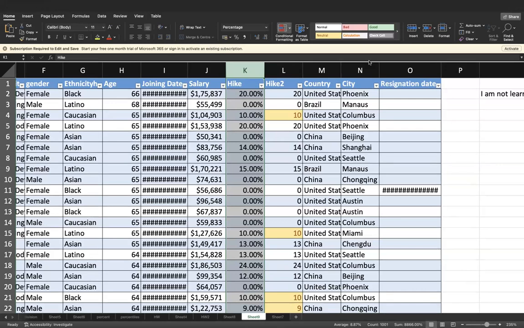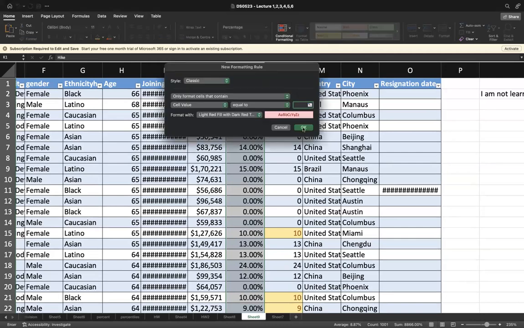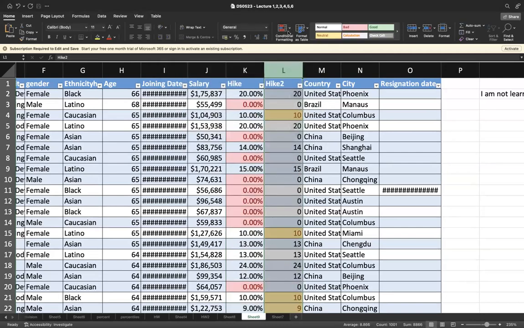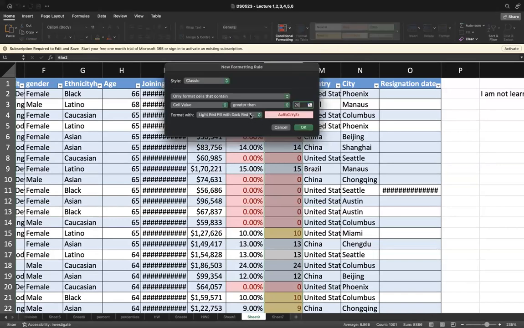Maybe when it's equal to 0, let's highlight it as red. Sorry, not this, but this column. So when it equals 0, it will be highlighted as red. And everyone who received a hike greater than maybe 20%, we'll highlight them with dark green color, like this.